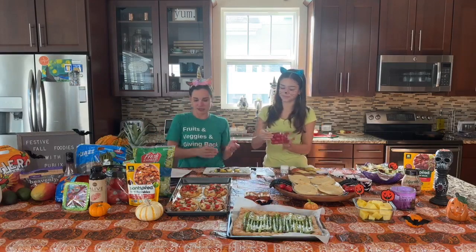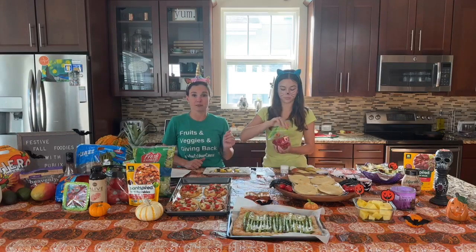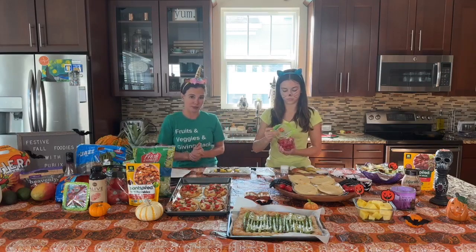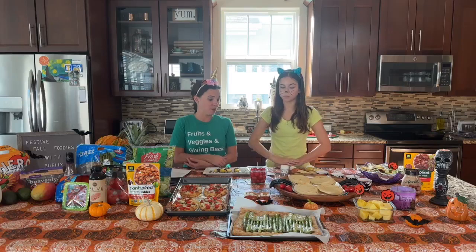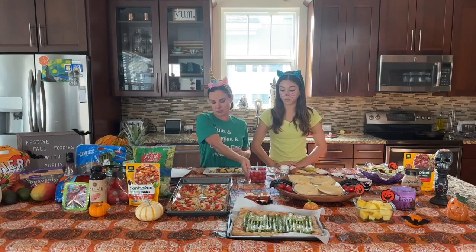So these are our Sunset Angel Sweets. Charlie was not a tomato person until she came upon these, and now they're actually BOGO this week at Publix, so check those out. If you're like us, she just walks around with this container and chows down on those. They're delicious. So we talked about our Coast Tropical mangoes and you're going to be snacking on these Sunset Angel Sweets.